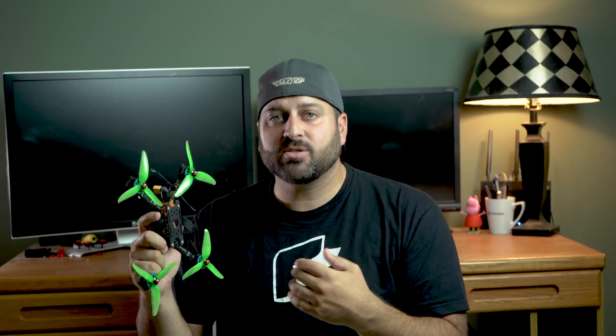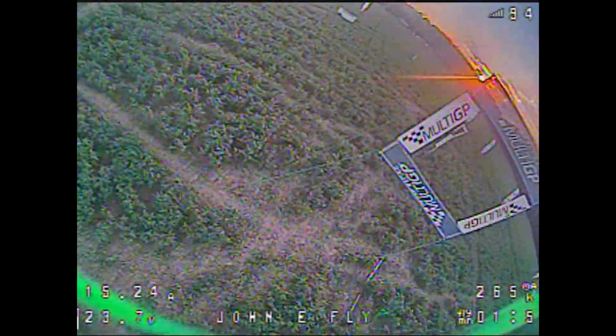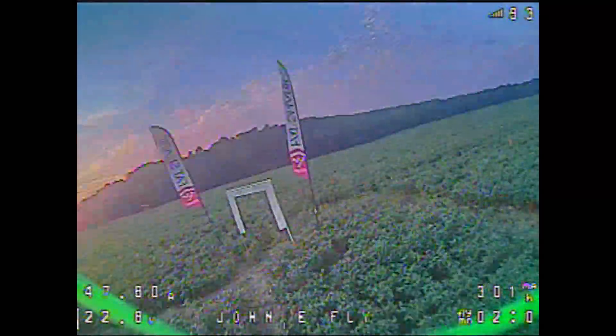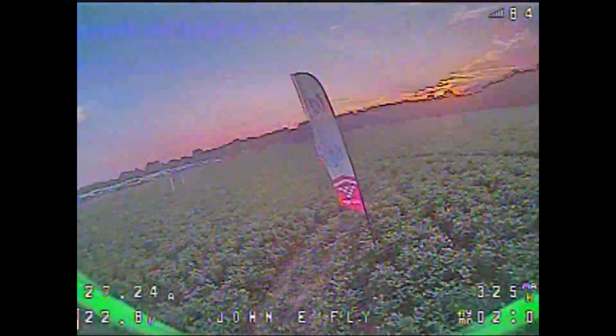So why am I so excited about these Adrenaline packs? What is it about the ThunderPower that really appeals to me? Prior to International Open, I was primarily flying this quad here. This quad flies absolutely amazing — I love the rigidity, I love the way it feels in the turns — but it comes in weighing about 310 grams with 2207 motors. That was my basic setup running for months, the same setup I was flying at Flight Fest.